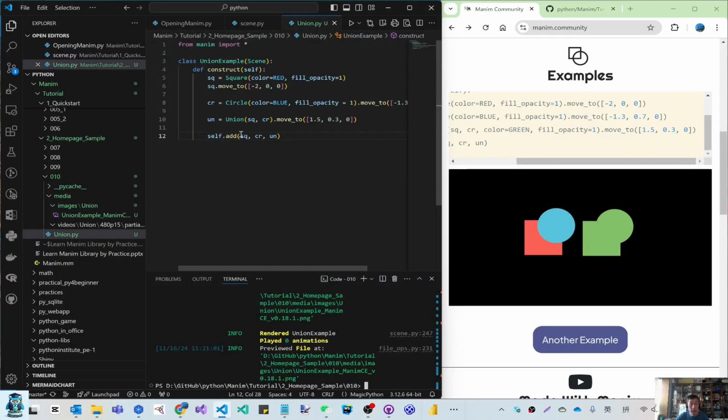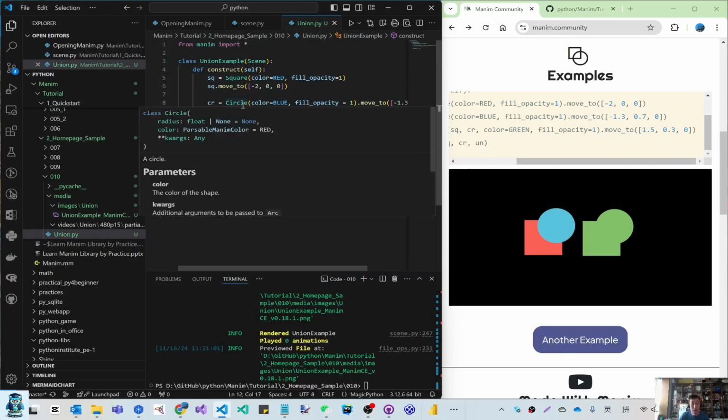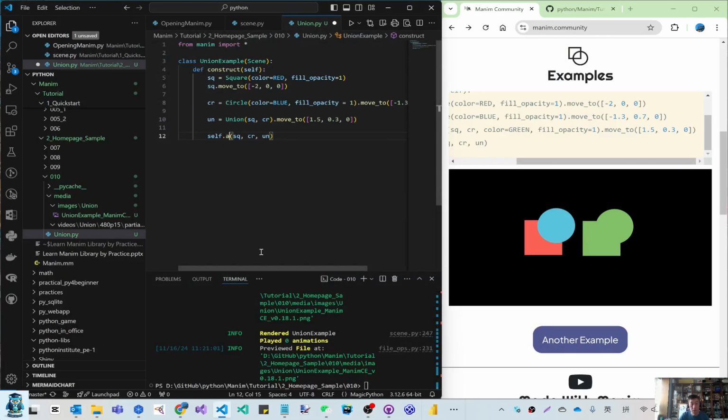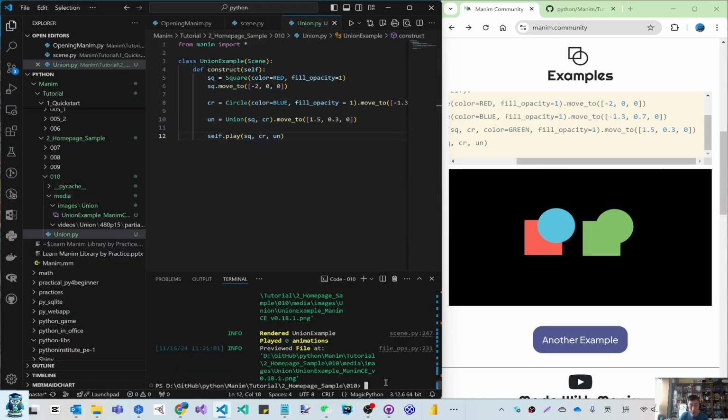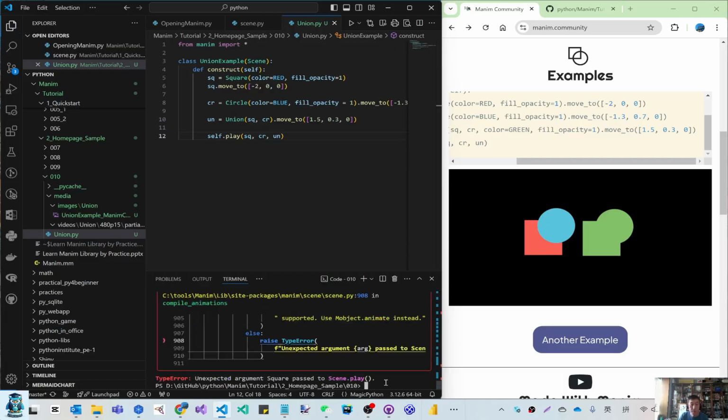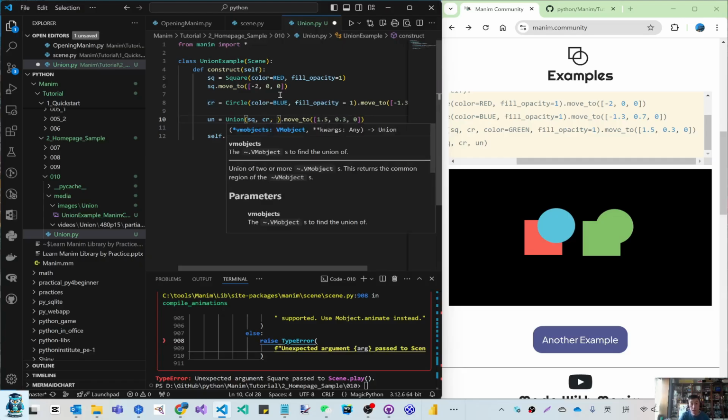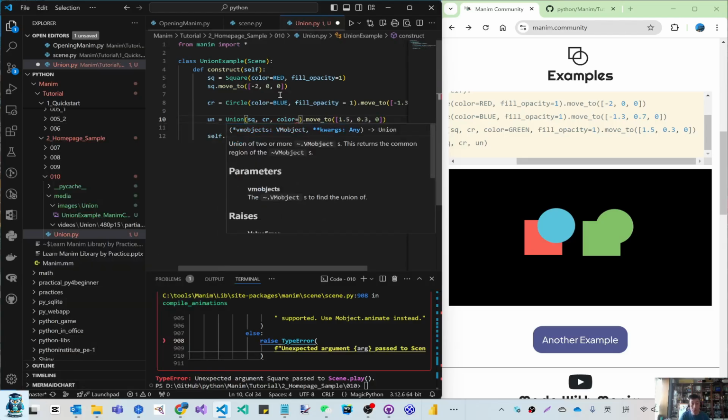And then you can see here, maybe if I put play, can I play all of them? That is not correct, so let's not play on that. So first I put the union, and here I will set the color equal to green, and the fill opacity.